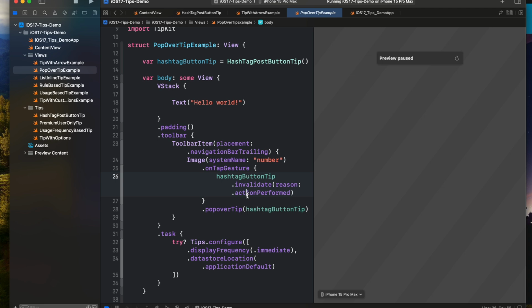So for example, if the user already clicks on the feature you are displaying the tip on, you can just close the tip because the user already does what you want to instruct them to do. So you can invalidate a tip by putting the tip in a variable and calling invalidate with the reason action performed. And then this popover tip view modifier will show the tip as a popover for the defined element.